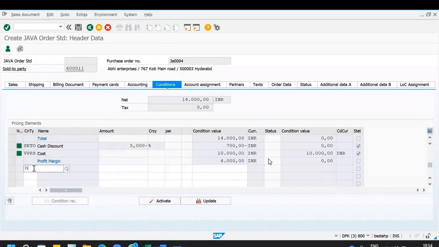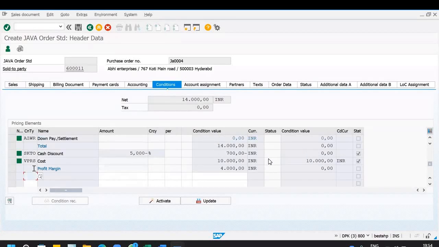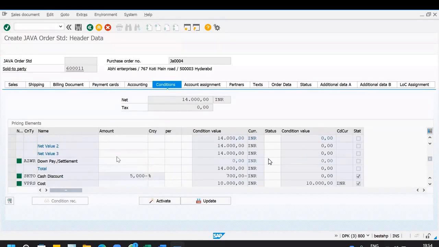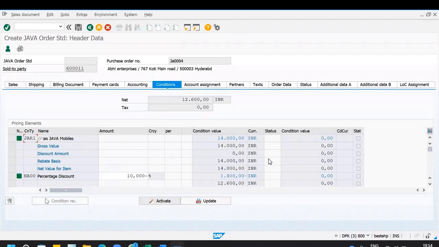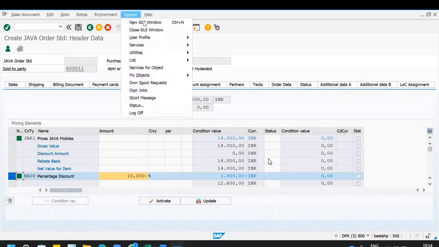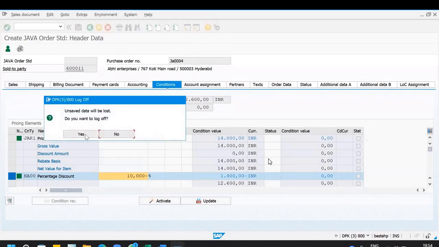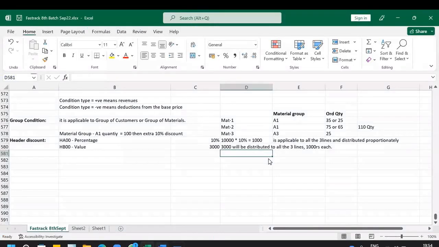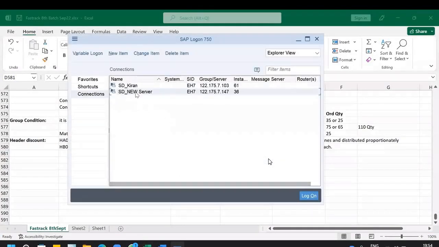Okay. HA00, okay, activate. But still, the deletion indicator, if I select this, something is wrong. I'll just log off. Again, I will log in.